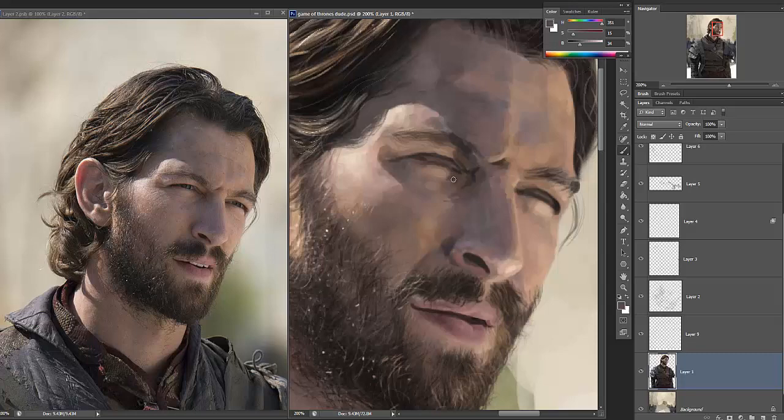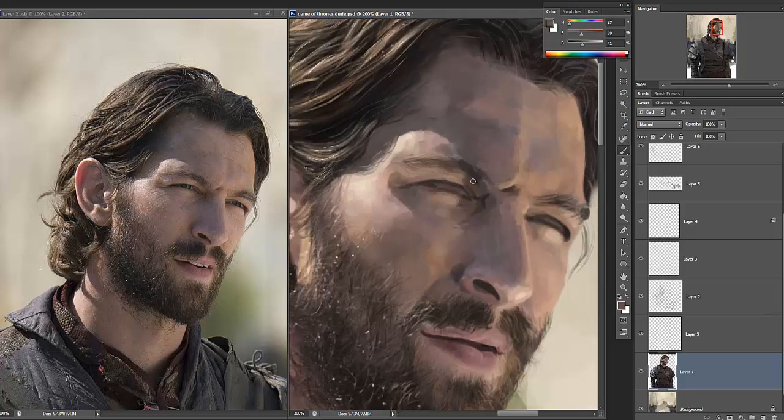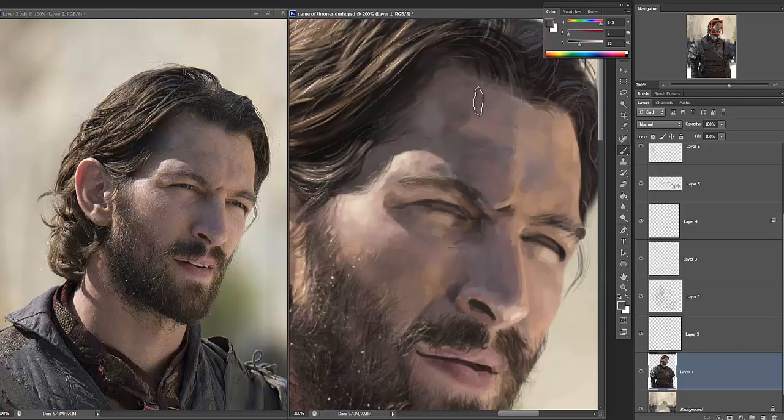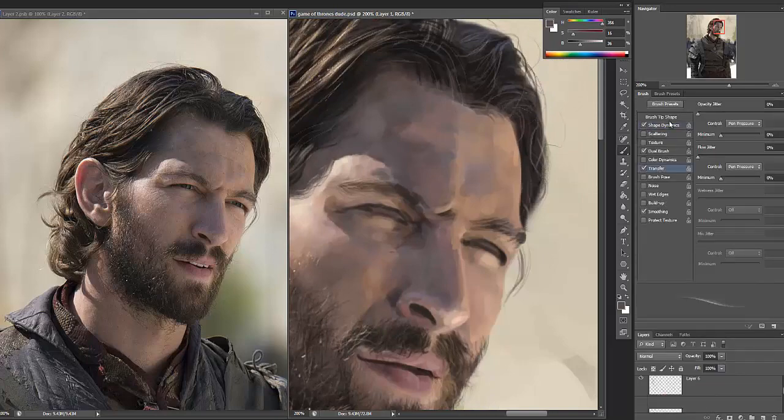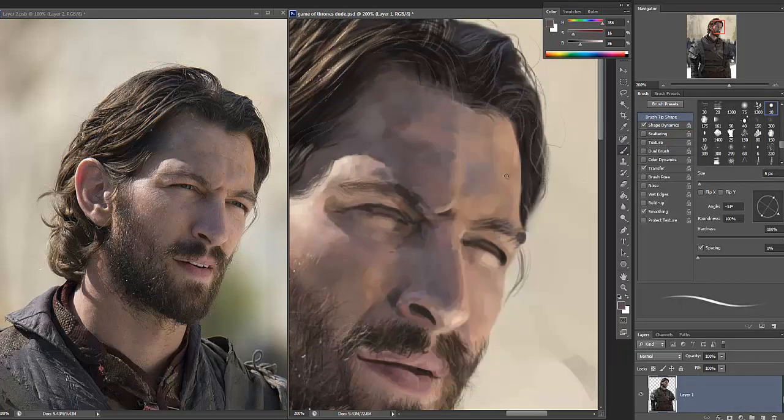You just use a soft round and you select the background color and you lightly go over it, just softening the outer edge a little bit. It really helps. I felt at that point, well, quite a while back now in the video, that the hair was fine, and I started moving on to the face, the eyes, and the nose. I didn't do a very great job with this, but good enough.